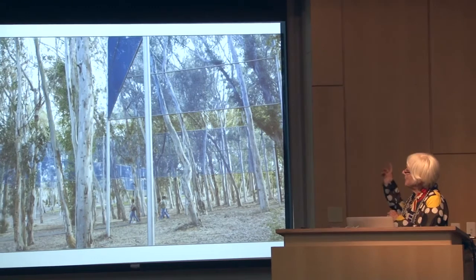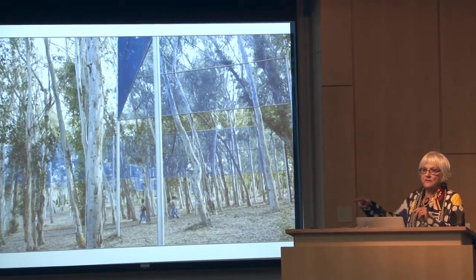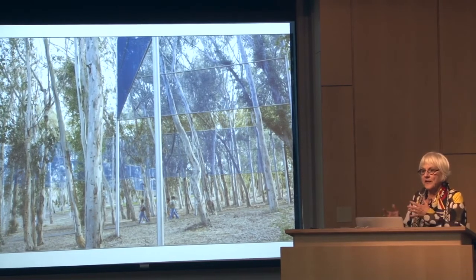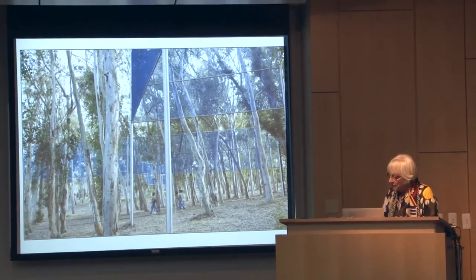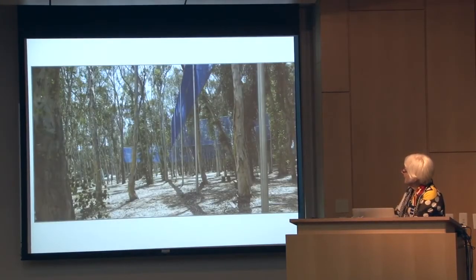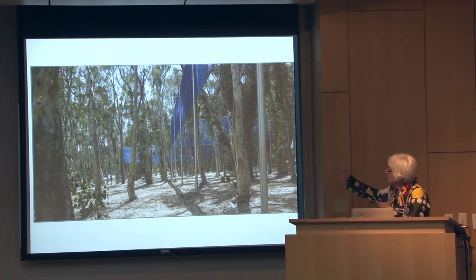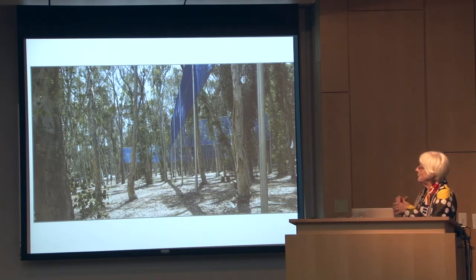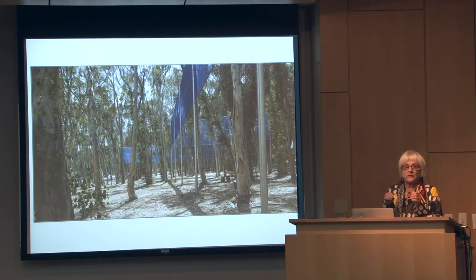So he wove these 2 running violet V-forms through the grove. The stainless steel poles don't compete with the trees. They kind of blend in and come and go. It changes pretty dramatically from something like this to something like this, and it changes as you walk through it. It changes as the sun goes over. It changes with the seasons. Here you can see this one element, one strip going right down the center of the rows of trees. So he harks to all the qualities that exist in that grove.